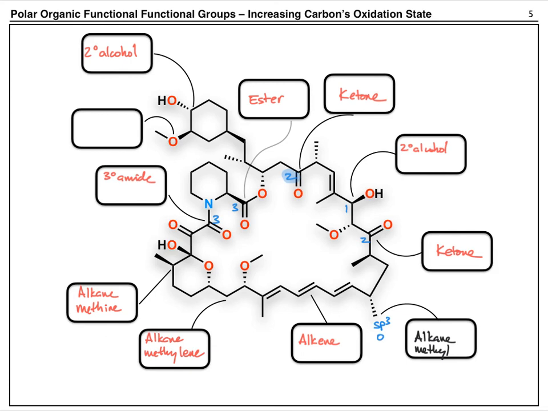And then finally, our last box, we're pointing to this oxygen that's bound to carbon and carbon. So this is an ether. So overall in this screencast lecture, we've looked at increasing oxidation state of carbon to get increasingly polar covalent bonds into a molecule and how they affect physical properties, and then looking at how those functional groups are named and then identifying them in complex structures.